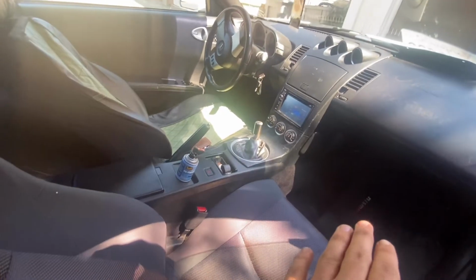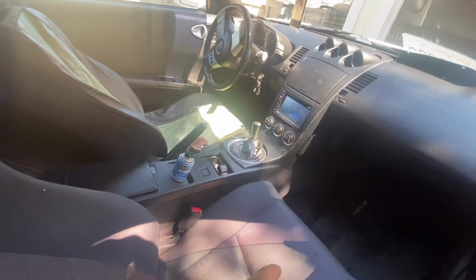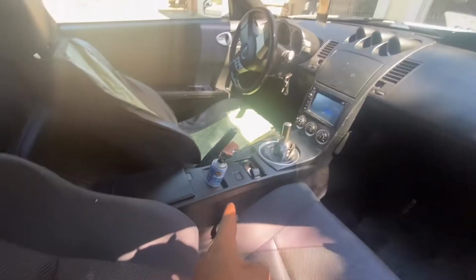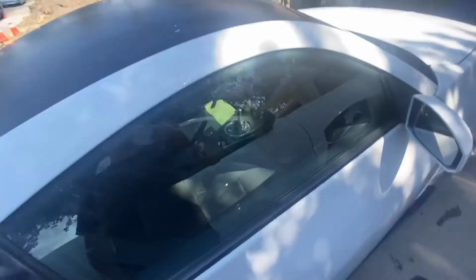I will be getting new carpets. They got like a whole Nismo set on this car. Took off the stickers on there. I couldn't get that last one off though. And right now I got that spray doing its thing. 10 minutes in there with full AC on blast.